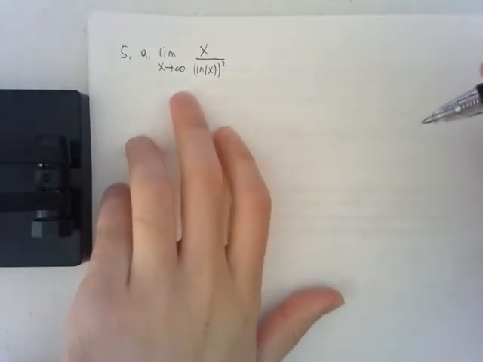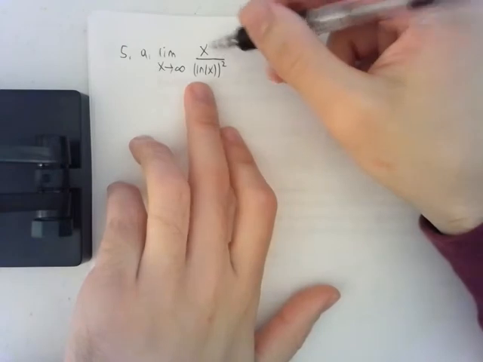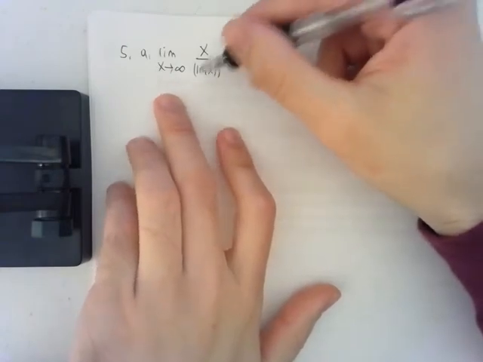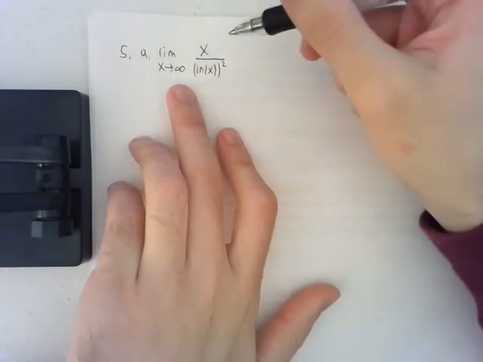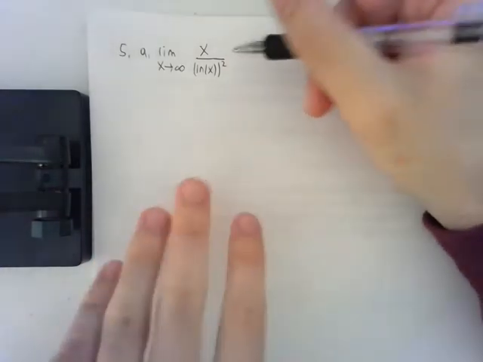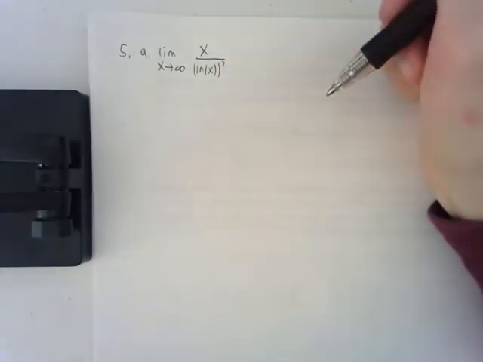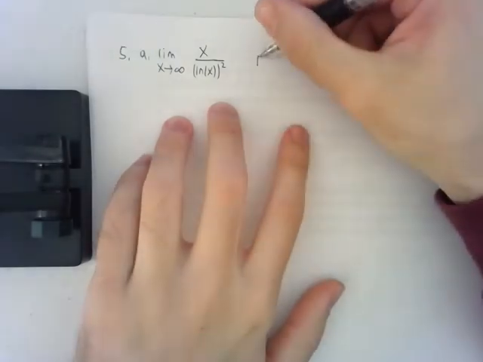One thing some people noticed is that x is a power function that dominates this log function that's in the denominator, and therefore this limit has to be infinity. If you use that argument, you receive full credit. That's perfectly fine. You don't have to do any calculations. However, we can also verify this using L'Hopital's rule.